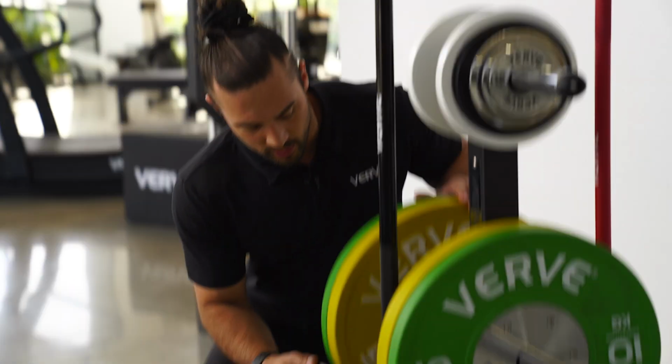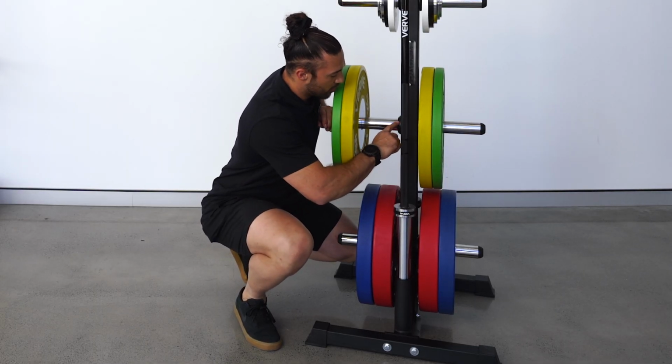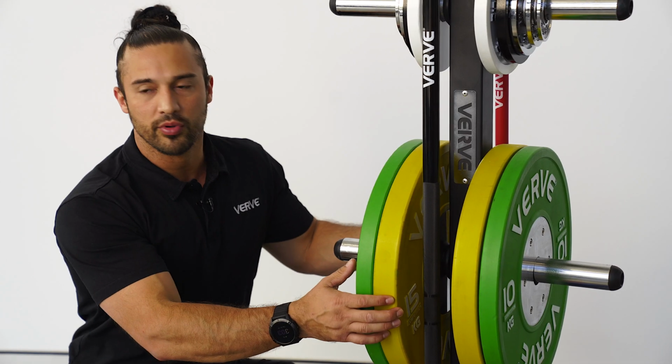On the inside of the horns, you see we took care of all the details in order to keep the integrity of your plates, of your equipment. There's some rubber stoppers at the end of this in order to keep a nice aesthetic look, and also for when you do slide your plates, for you not to ruin the rack or your plates.